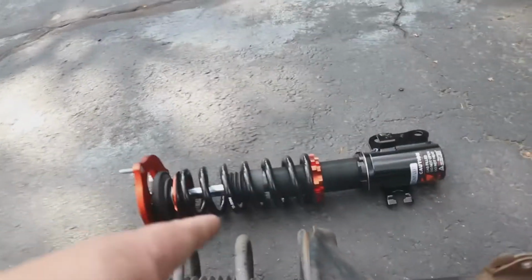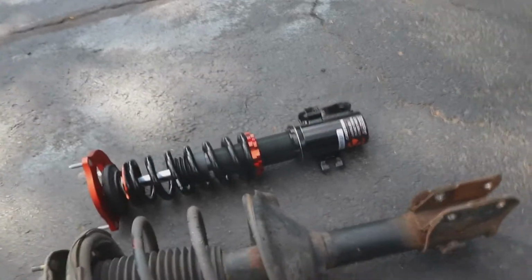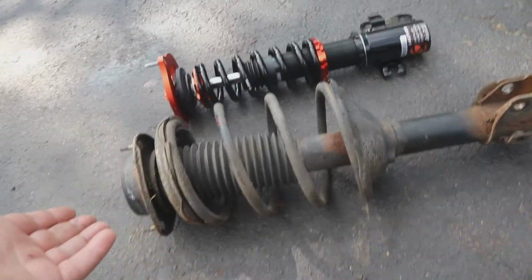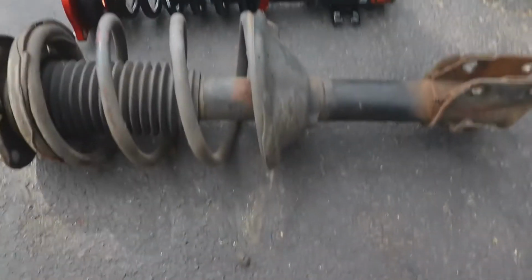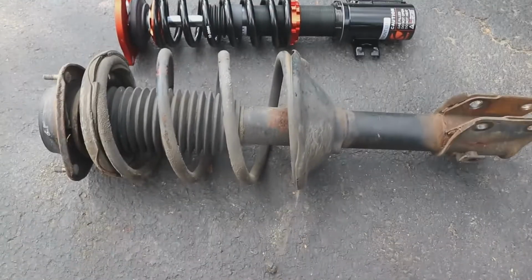So these are our favorite coils. We have the K Sports, the Pro Controls for the Forester. These aren't for any other model. These are specific to the SF5 Gen 1 Forester frame. But just the difference between old, busted, and new hotness. It's just, God. I don't know how I feel right now.